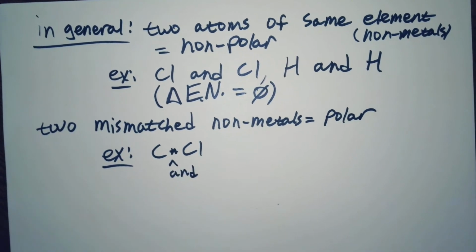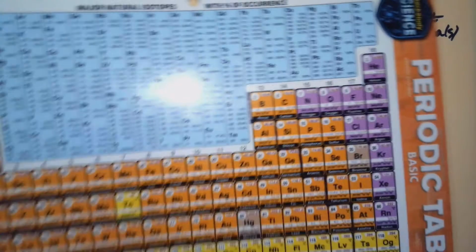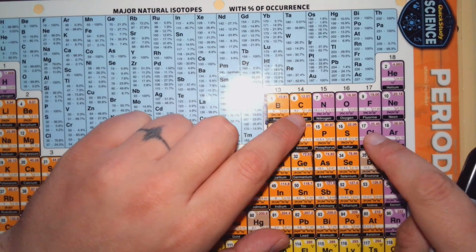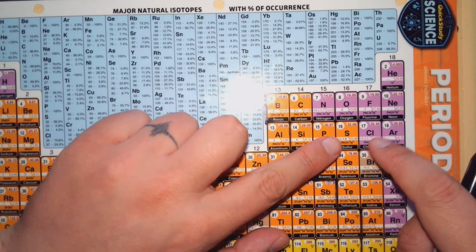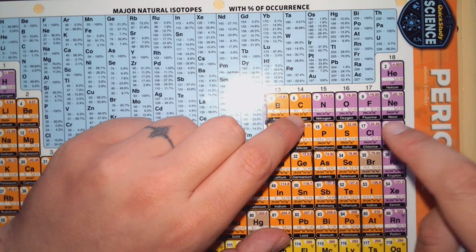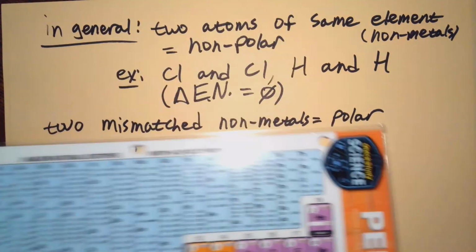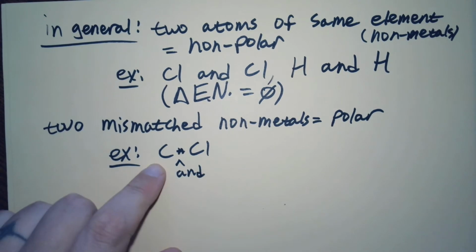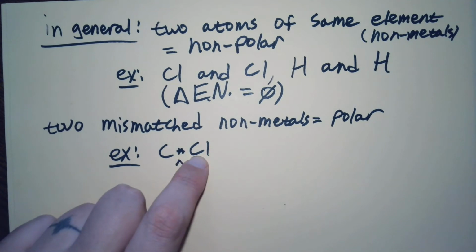These have mismatched electronegativity. So if we pull up our periodic table, chlorine is to the right, which has a bigger effect than being down. And you can look up the numbers in the table as well. And you see chlorine is more electronegative than carbon. Electrons are going to shade towards chlorine more. So carbon is going to be slightly positive in this bond. Chlorine is going to be slightly negative because it's hogging the electrons. Chlorine's out in the cold. It's not good as much as a blanket. Chlorine is nice and toasty.